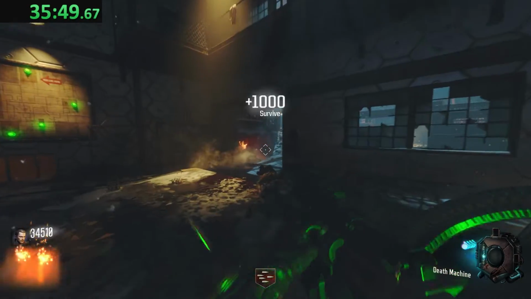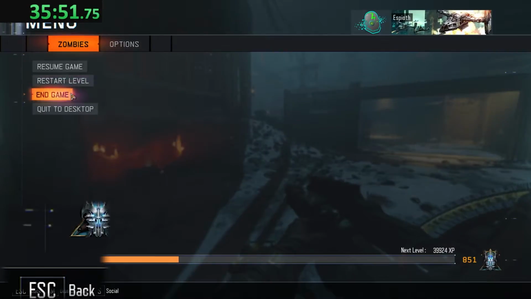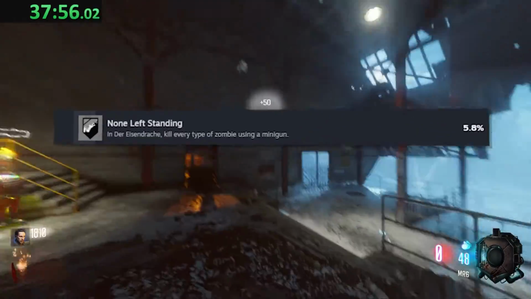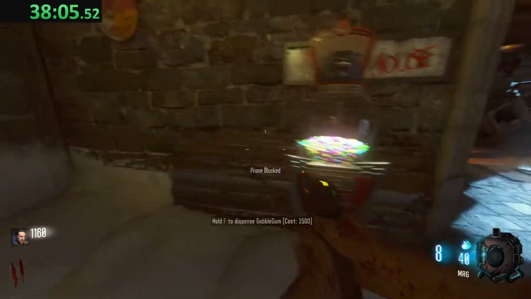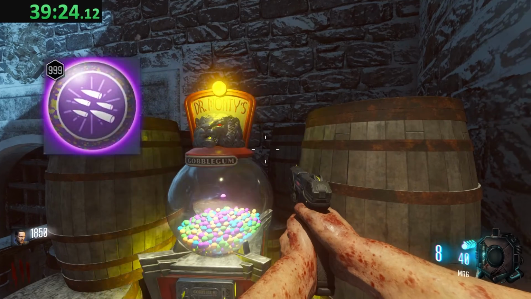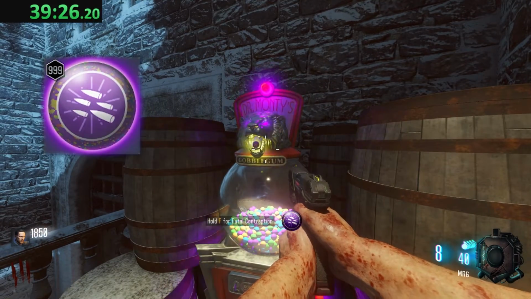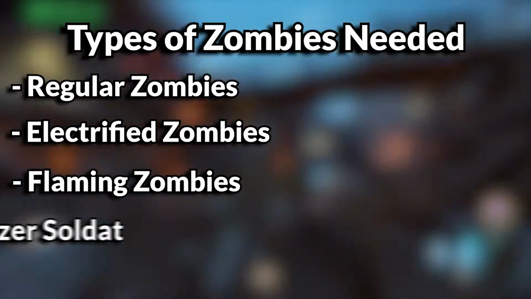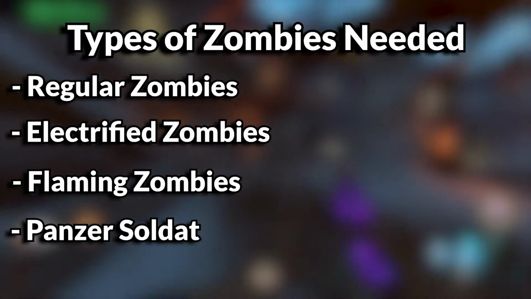And with that, we complete round 20 and move on to the next one. Now we have Der Eisendrache. This achievement, None Left Standing, asks us to kill every type of zombie with a death machine. Naturally, the one gobblegum we bring for this map is Fatal Contraption, so we can spawn some death machines. Anyway, the types of zombies we need to kill are regular zombies, electrified zombies, a flaming zombie, and a panzer. It says here we don't need to kill a dog, but we will anyway.